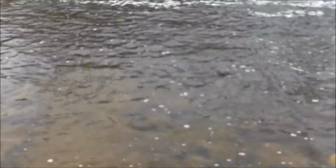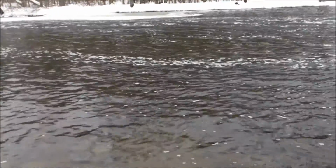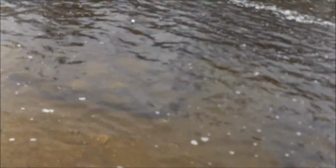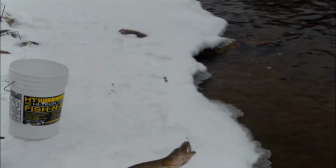Alright guys, got one on. Try to see if I can do this. Shoot. Oh, he's back. I think it's a small pike because my bobber keeps going halfway down. There he is. See him right here. There we go. Nice pike.